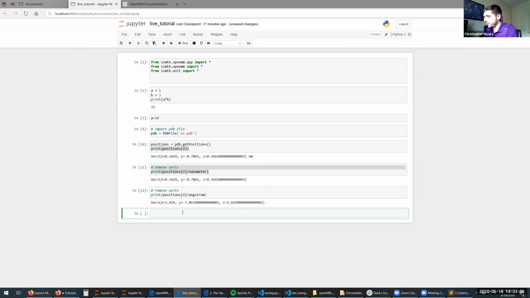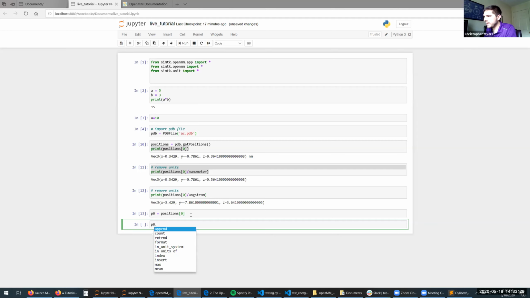Or if I wanted to do positions 0, let's set this equal to just P0 as a variable, and I'll hit Shift Enter. Now you can enter multiple things in one block, but unless you hit Shift Enter, you can't tab out stuff. So now I can do P0 dot, and if I hit tab, it'll give me a bunch of stuff I can do with it.